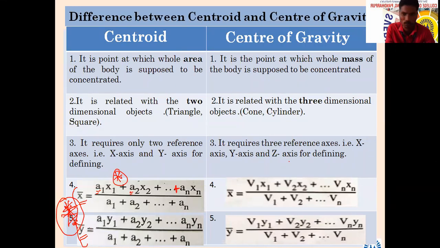Are you with me? We will see a problem. Here you cannot understand immediately, but once we solve one problem, you will immediately understand what it is. So forget about this for now, you should not think about it right now. We are going to use only this formula. Are you able to analyze? Are you with me? Yes, sir. We will see how this formula is applied. Very simple, don't worry. This chapter is very simple. Only the calculations we have to do very carefully.